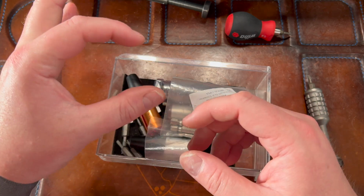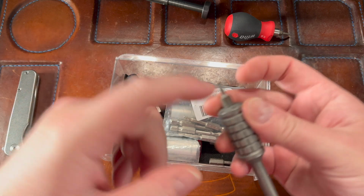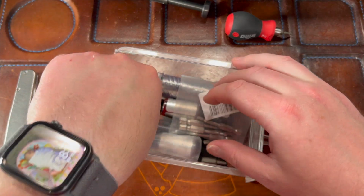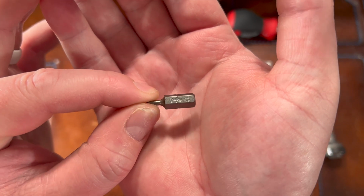I have a little Tic Tac type case that has 30 T8s in it. That's why I can replace those. T6s are harder to get in a 30 pack like that. So these I ordered online.